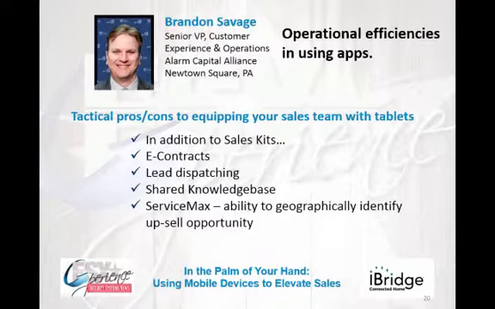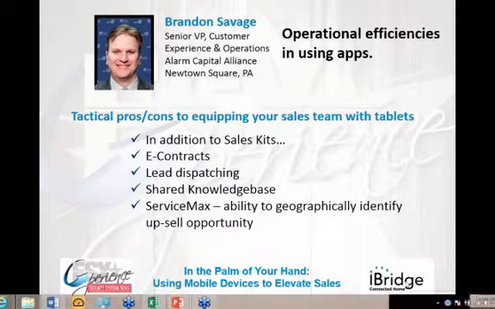Now, obviously, we've talked a bit about the sales kits and having sales tools to be able to close the sales. That's certainly the number one reason. We've talked about e-contracts, and you know that you're going to be able to save some money there if you can funnel your sales contracts to a digital approach and not have to handle the paperwork and lose some of the money or spend money trying to track that paperwork all the way into your corporate office.